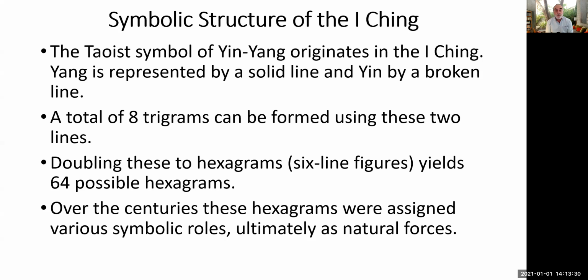And so if you make three lines, so you've got three solid, three broken, and so on, you have a total of eight possible trigrams. Also very numerological. Another thing I'm not going to get into, but it's there if you want, it's really fun, is all kinds of wild metaphysics about numerology. That's a real Chinese thing too, and that ties into what I mentioned before in terms of thinking about probabilities and what's the most auspicious time and when are all the signs looking good for doing this or not doing that.